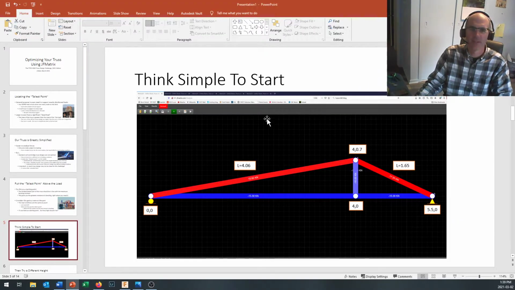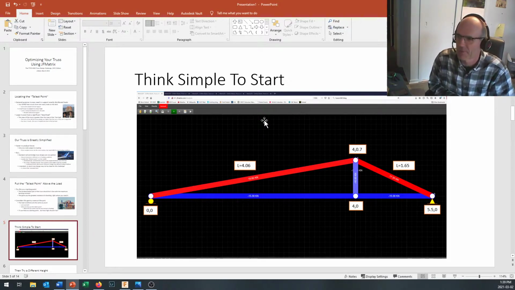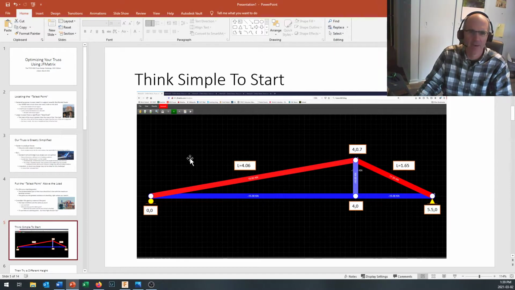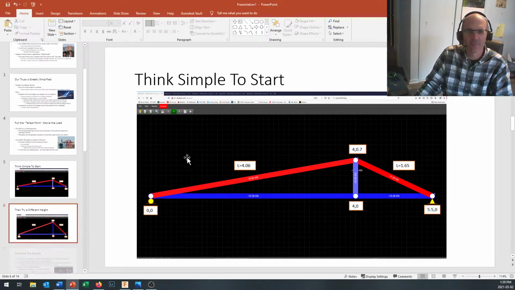Okay, so here are some images that I've captured from JFMatrix, and I've put the node locations in here so you can recreate similar results. I just went through and punched in a simple truss like you saw right there. I'm starting out simple because I want to understand where the forces are going and think, what is each member doing? Don't just go and draw a structure unless you can tell me what you think each member of that truss is going to be doing. And I should probably come around in the lab and say, why did you put that there?